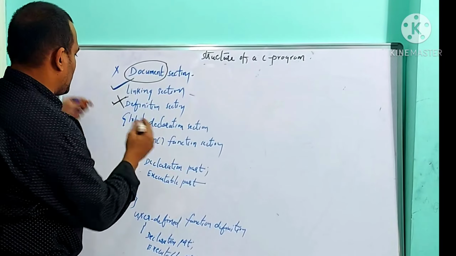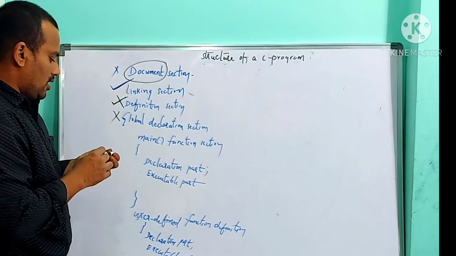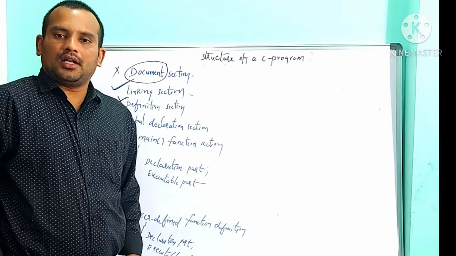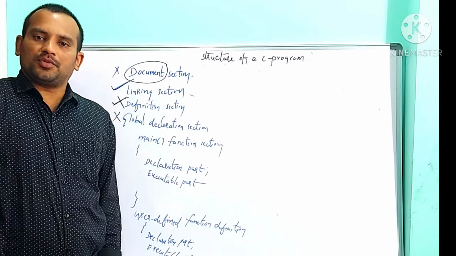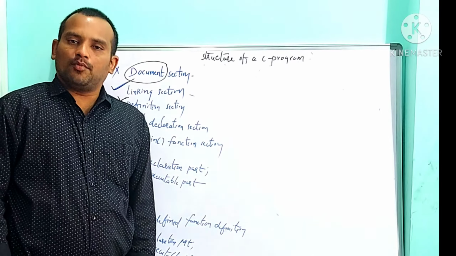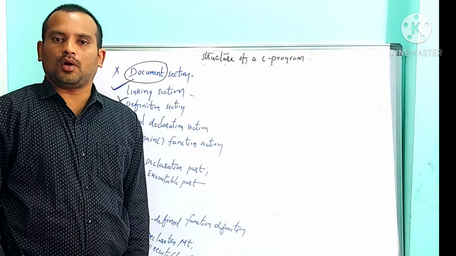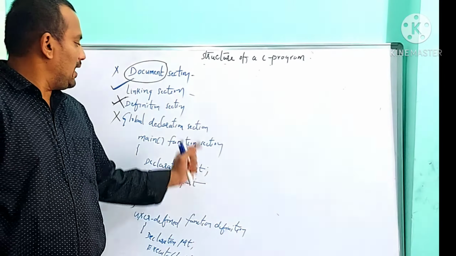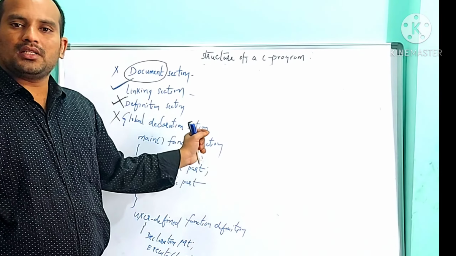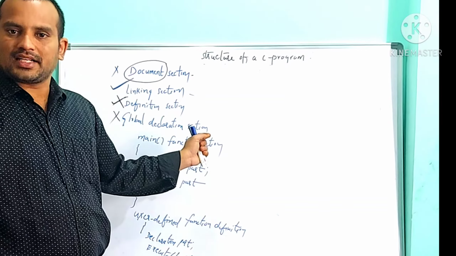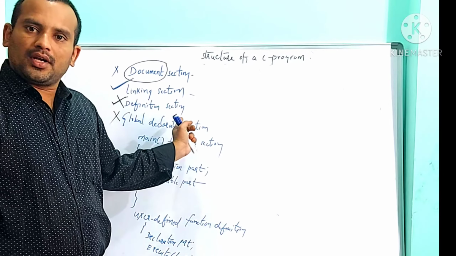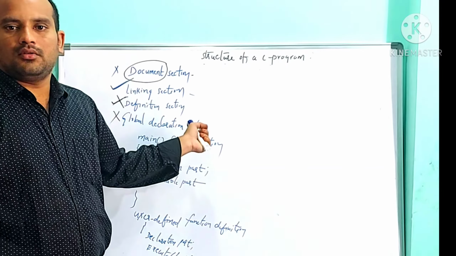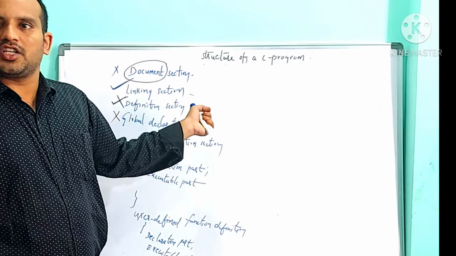Global declaration section. Again, it is not mandatory. What is meant by global declaration? What can we declare in the global declaration? Declaration means here you can declare variables and functions also, no problem. What is meant by global variable? If you declare a variable, it can store a value, that we will discuss in the next class. So here you can declare variables. What is meant by variable? Variable is an entity which can store a value.